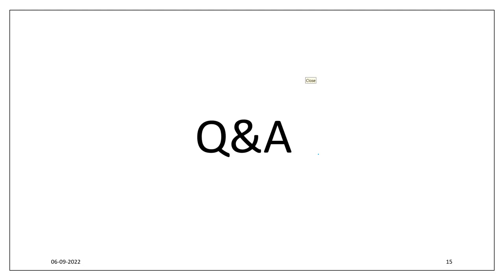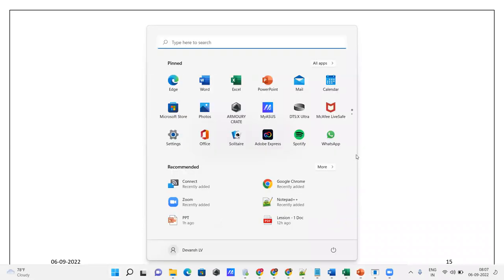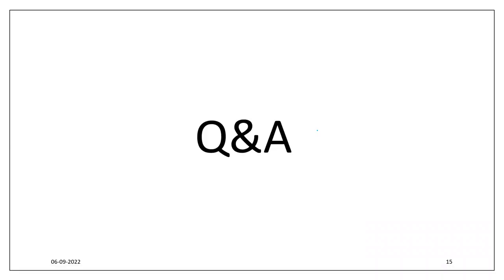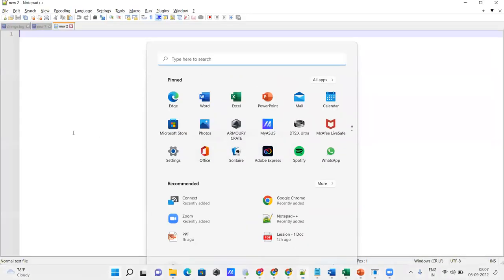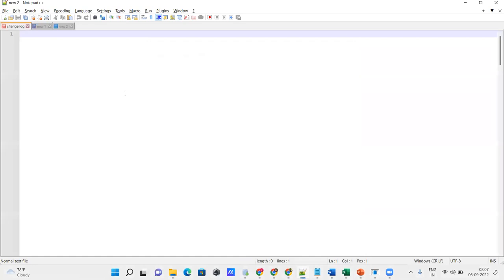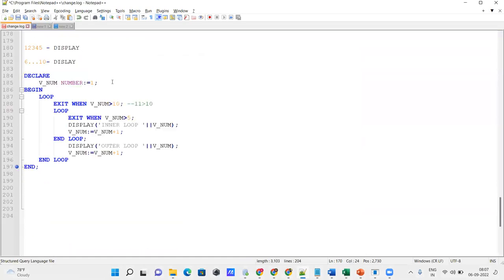It is a programming language. We need to write programs there to store the data automatically. See, now we are querying the data. Do these statements store anything in SQL? No, it doesn't store anywhere. But we can store those details in a PLSQL program. How will it be? Let me show you. See, like this, the statements will be there.